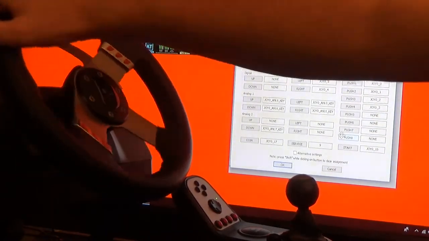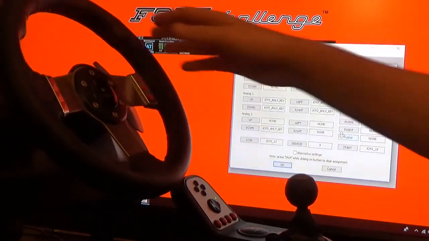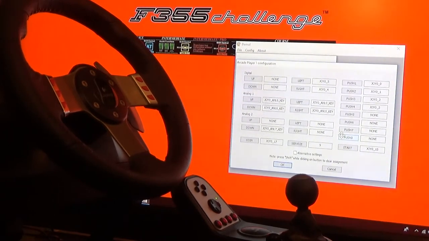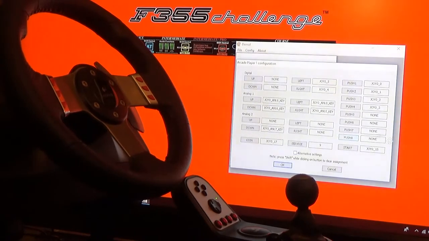Most of this is pretty self-explanatory. Analog 1 left is going to be your steering wheel left. Analog 1 right is right on the steering wheel. Analog 1 up is your gas, analog 1 down is your brake. So those are pretty standard controls. You can map your coin and start button. Obviously you need those.